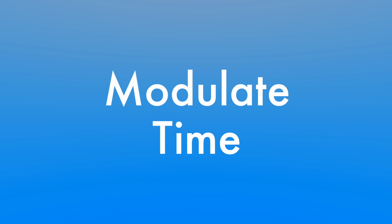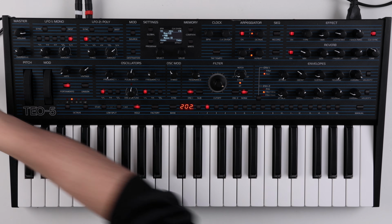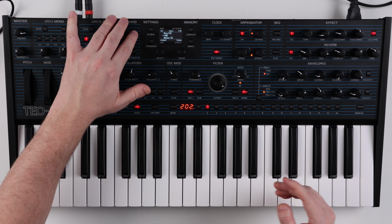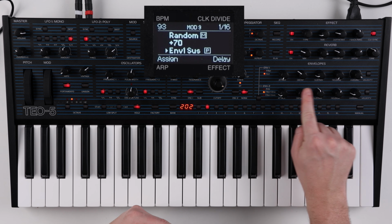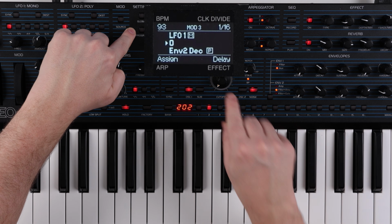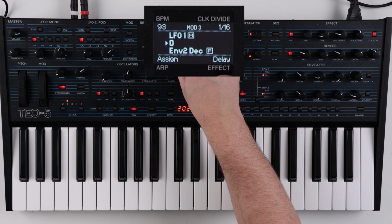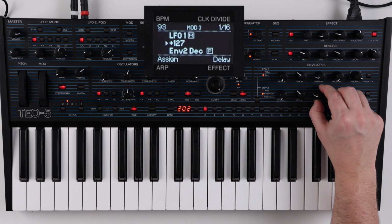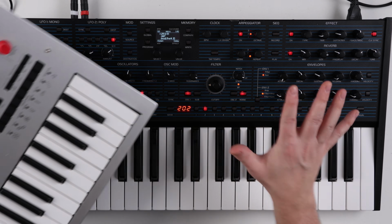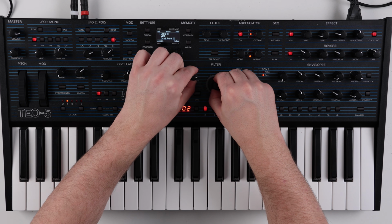I just want to mention one thing here, which I touched on briefly earlier. If we go to source, and this is something which sets a synth like the TEO-5 apart from, say, the more affordable synths, like the Minilogue, for example. And that is that in this mod matrix, we can actually assign a modulation to the individual parameters of an envelope. And in this sound, we have set up LFO number 1 to control the decay here of the sound. And if I turn up the filter, you can hear with it being set to 0, got a very short sound. Let's turn up the modulation. And this is what sets synths like this and the Minilogue apart from a lot of the competition. There are just not that many obstacles in the way of experimenting with sound.